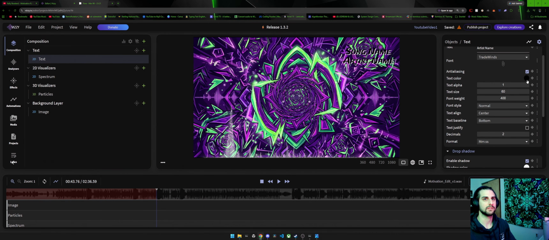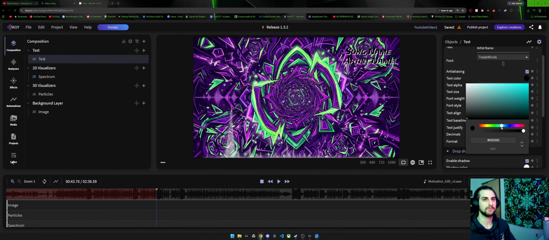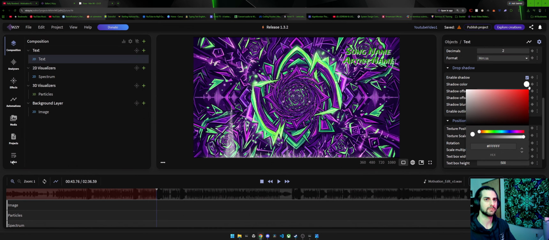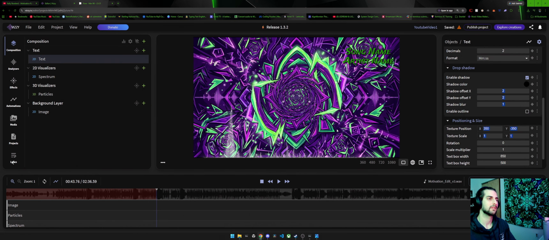Let's say the black's not standing out enough. I could always change the color to something, maybe try to match the color. I don't know if there's one of those paintbrush things in here, I haven't really looked. And I could change my drop shadow to black maybe. Yeah, this looks a little bit better. So yeah, you could do something like that, and then you'd have a little video.